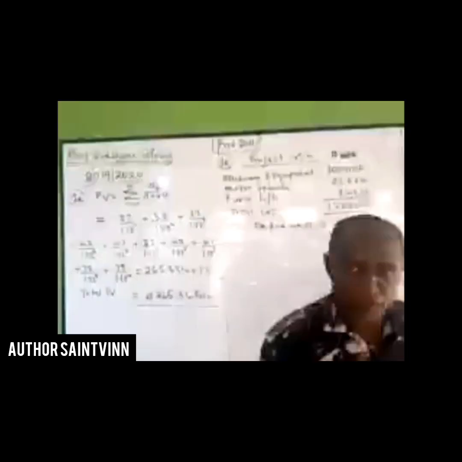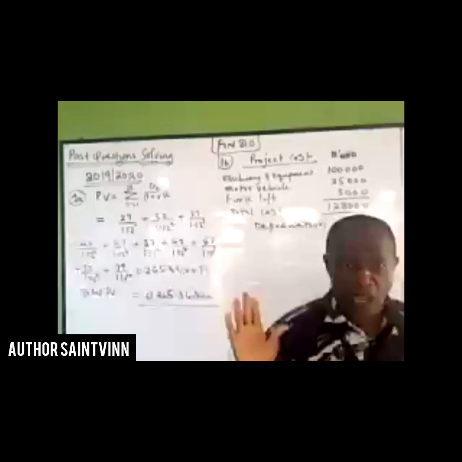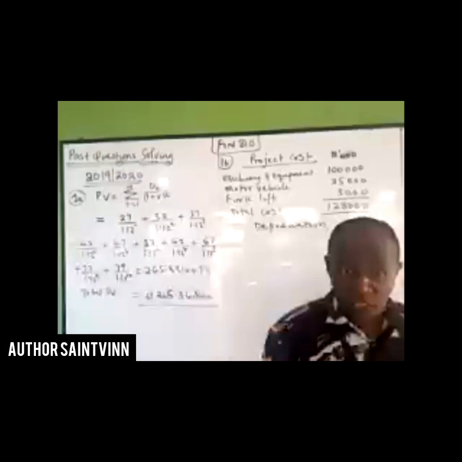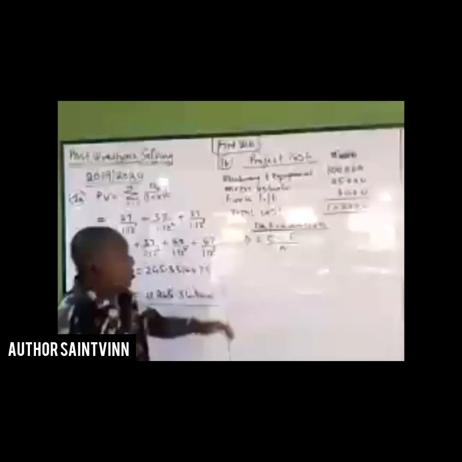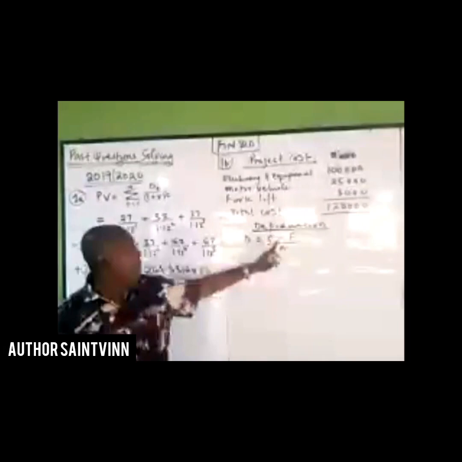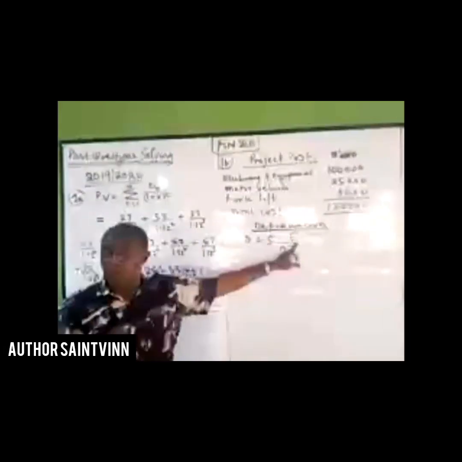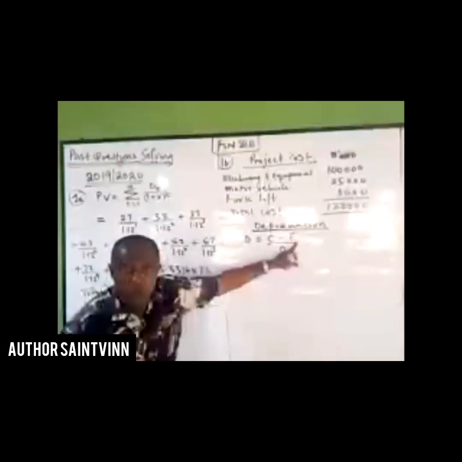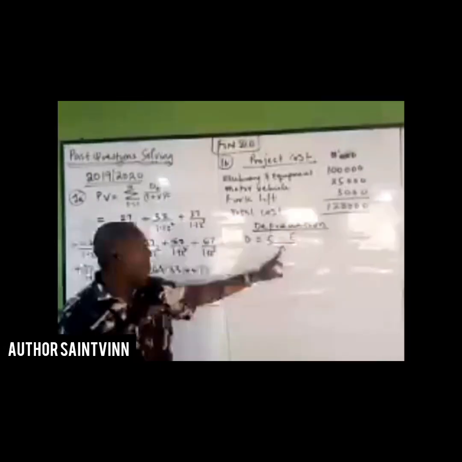That was what we were given. Are you following? It was given. And they say it will be increasing every year. So our depreciation formula, which I believe you still remember, is cost of the asset minus estimated value, or residual value, or disposal value, any name you want to call it, all over N.